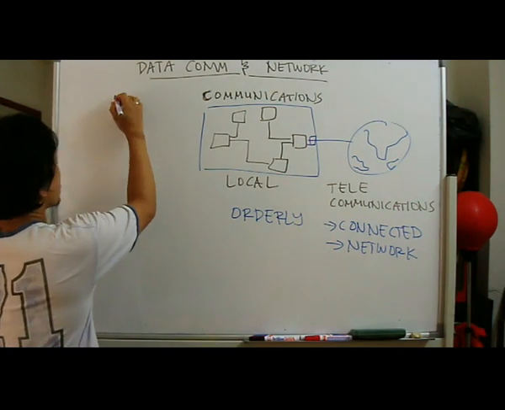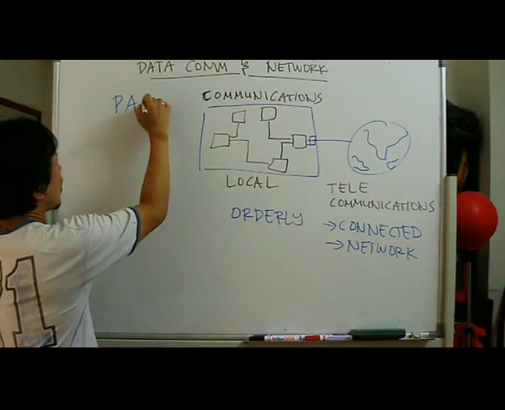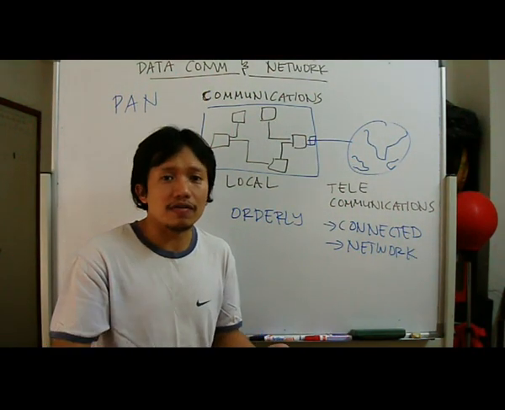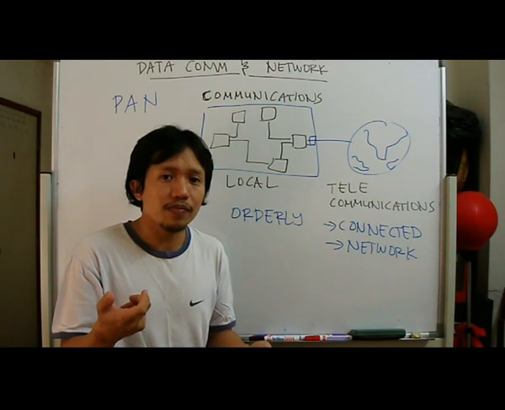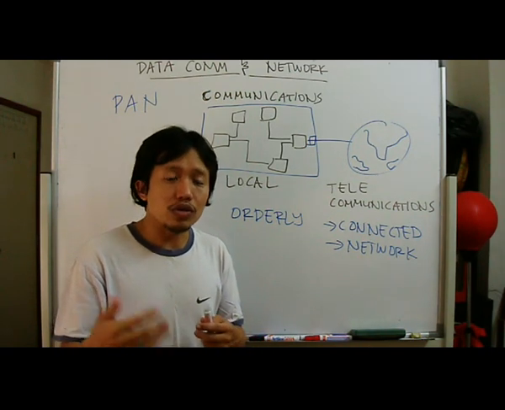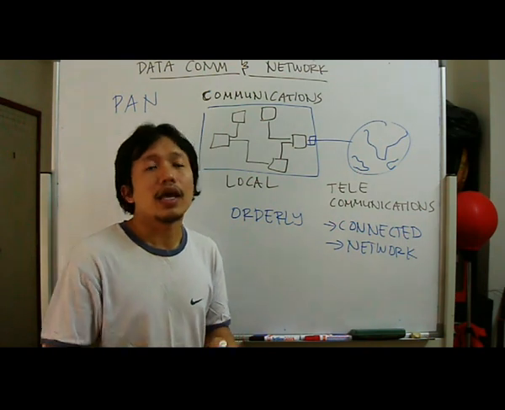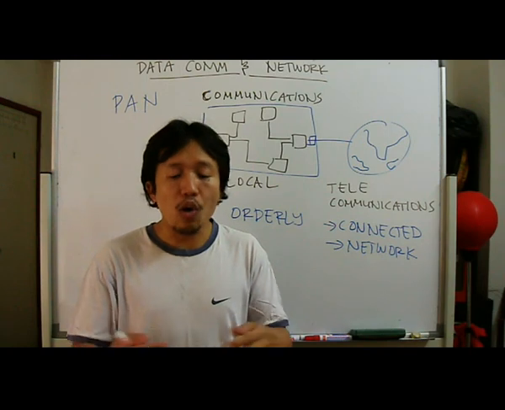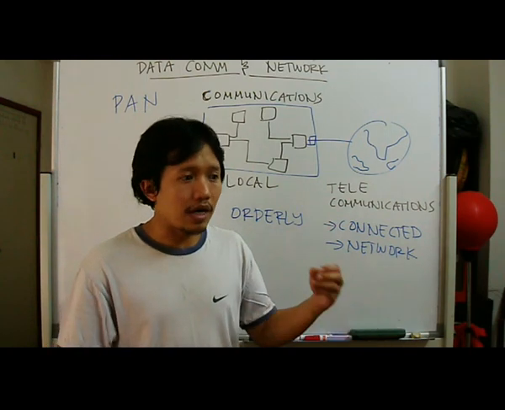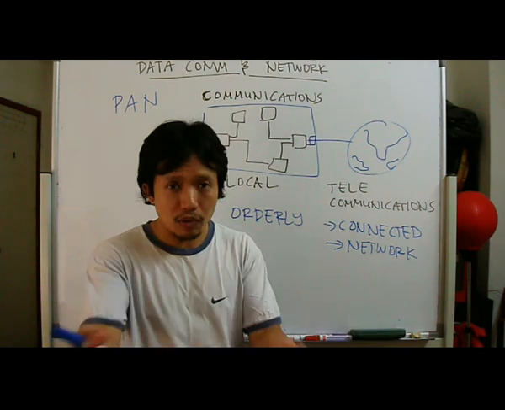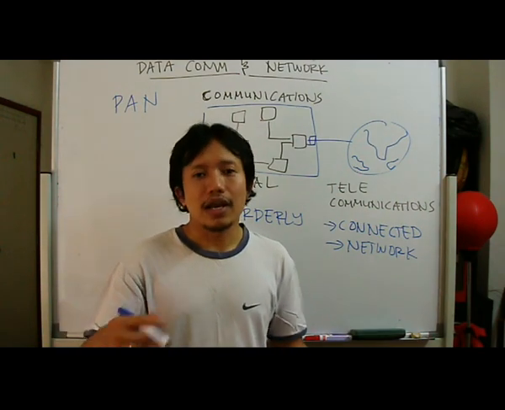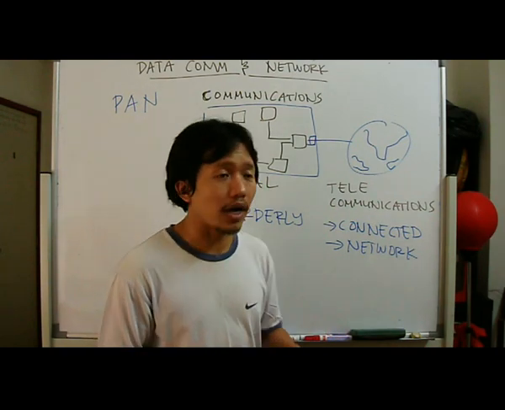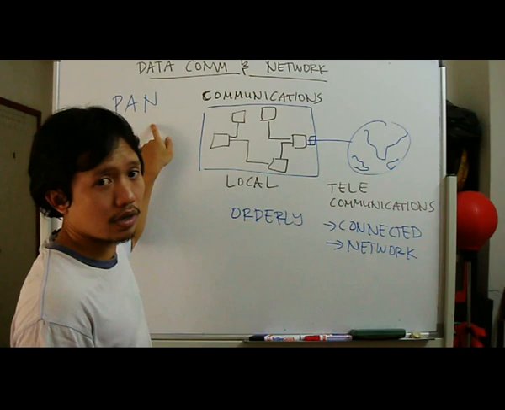First, we have personal area network. Personal. This is with regards to your personal stuff. Let's say, for example, you took a picture using your phone, right? And then using Bluetooth, you send it to your computer, right? And then from your computer, you use some kind of home network using different signals, for example, Wi-Fi, to your printer, right? Now you have a small network consisting of only your personal devices, right? So it's called personal area network, right?